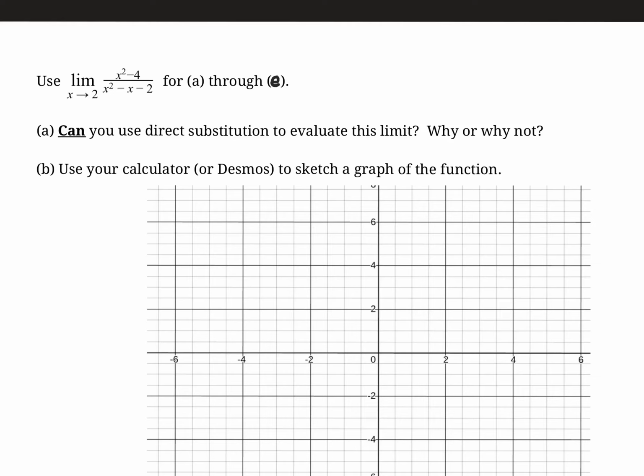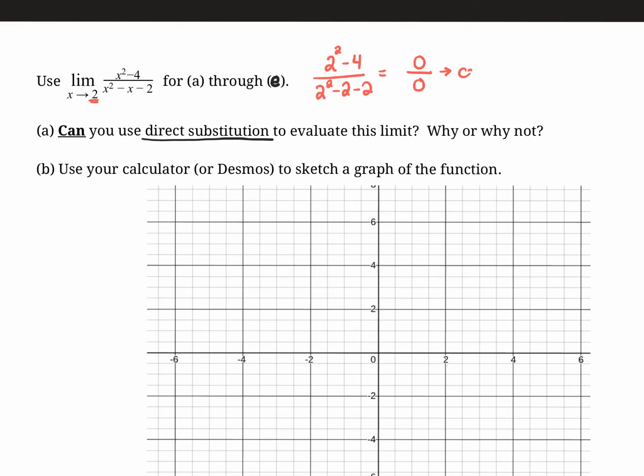All right, so now we're going to look at the other ways that we found limits. First of all, we can find a limit by doing what we call a direct substitution. And a direct substitution just means take that value that you're using to find your limit at and plug it right in. So if we try that here, if I plug in 2 into my expression, I get something sort of interesting happen. I end up with 4 minus 4 over 4 minus 2 minus 2, which is 0 over 0.